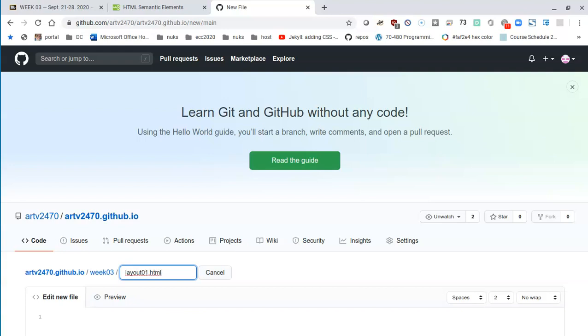I can't stress enough, no uppercase, no spaces. Don't call this layout 1 without the 0. Don't call it layout 1 with a space instead of a 0. No spaces in your file names, no spaces in the directory names, no uppercase matching back and forth. Are they valid files if you use a space?